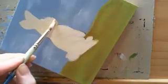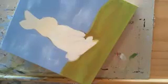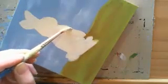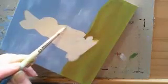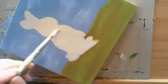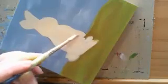I really want some sort of ochres, browns to go into this. Just putting in layers to cover up the sketch marks underneath and give us a really good base before putting in the detail. I'm going to be using the acrylic paint and charcoal pencil to do the detail with.